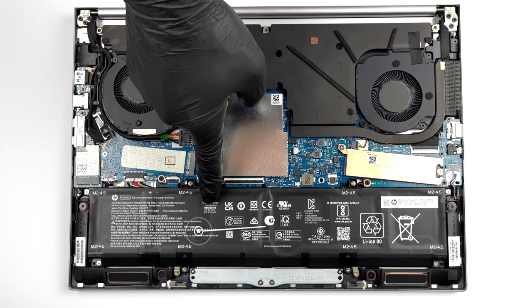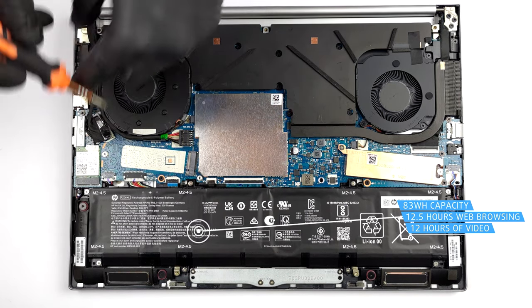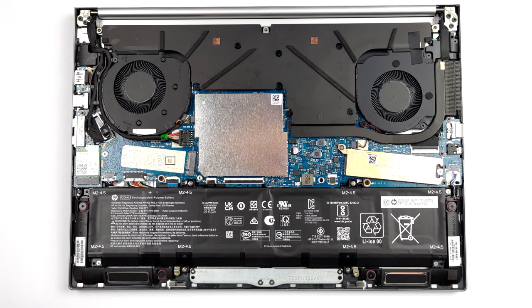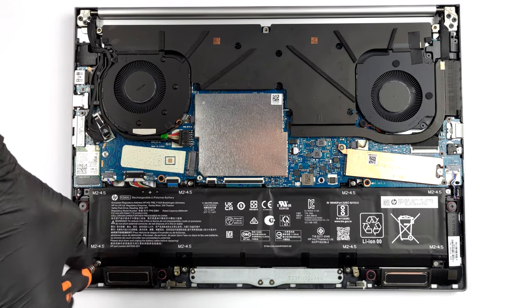Here, you get an 83 watt-hours battery pack. It lasts for 12 hours and 30 minutes of web browsing, or about 12 hours of video playback. To take it out, undo the 8 Phillips head screws, and unplug the battery connector from the motherboard.